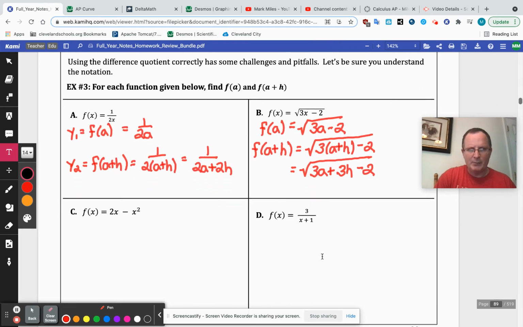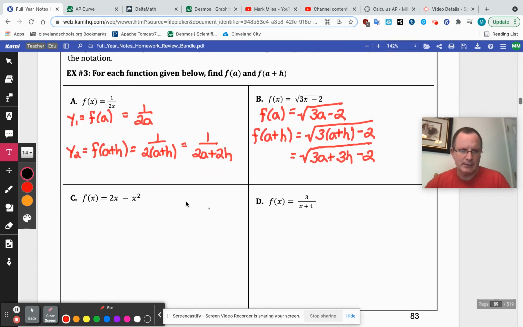Okay. All right. A couple more like that. I'll go a little bit faster this time. So f of a is just changing x to a. And again, this is using our slope or average rate of change formula, and then we're going to send h to 0 at some point. Now this one, we definitely want to clean up a little bit because we're going to have some like terms that would combine. So we would want to clean that up as much as I can.